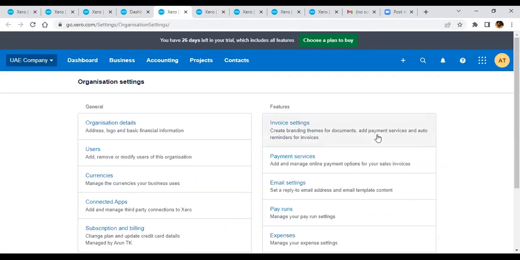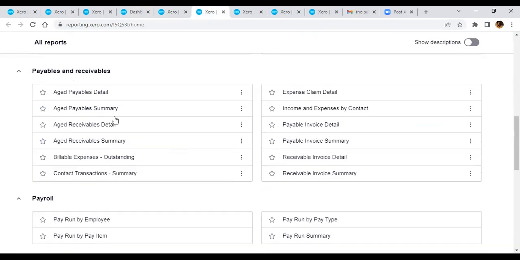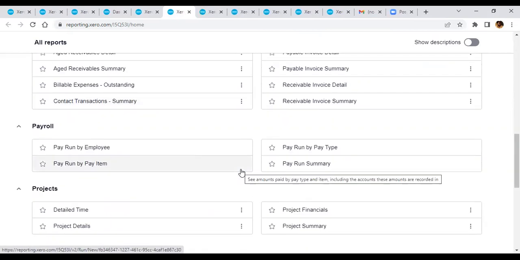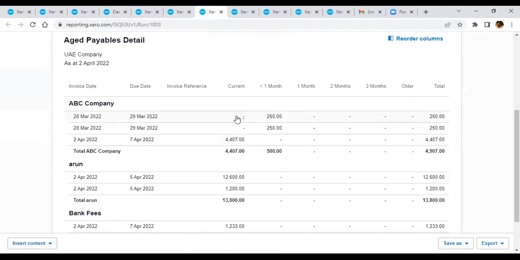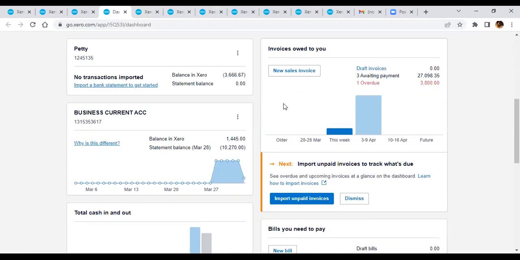Once you need the detailed report of the payables and receivables, you can have this report, but it will not automatically show this invoice you just need to pay this amount. Even the total amount, like this month you need to make payment for this much payable, no, we don't get that report here. None of them, right? Yeah, none of them.